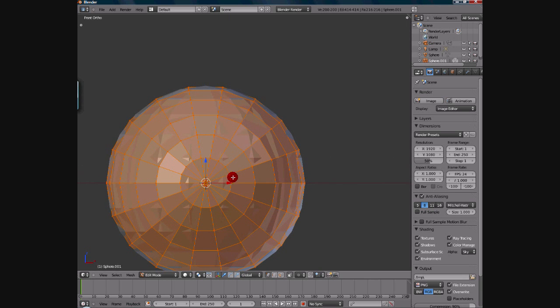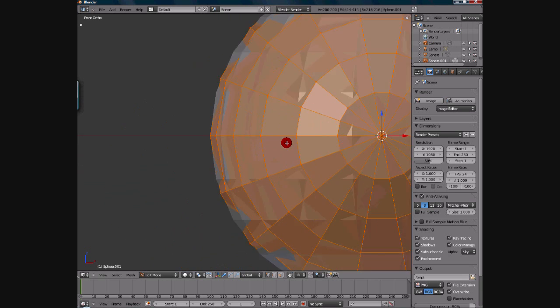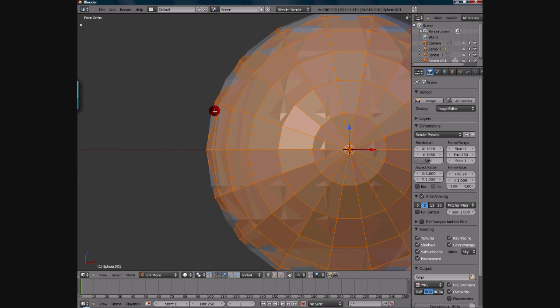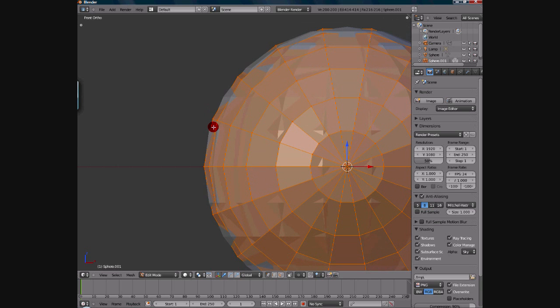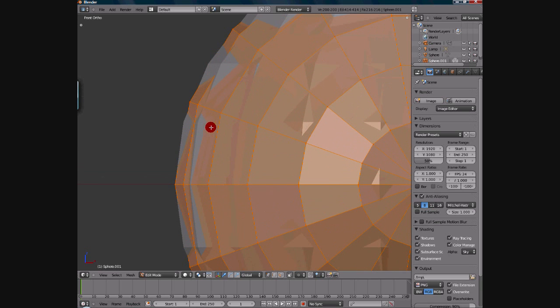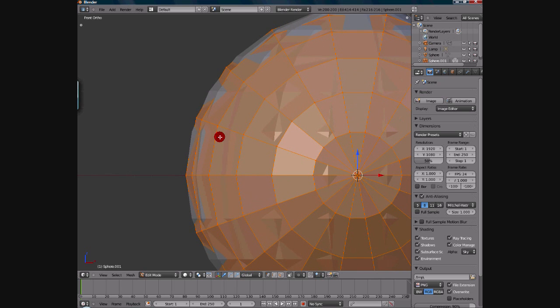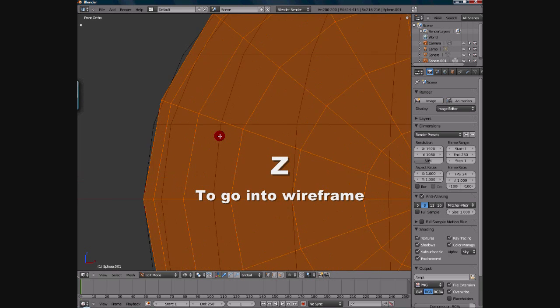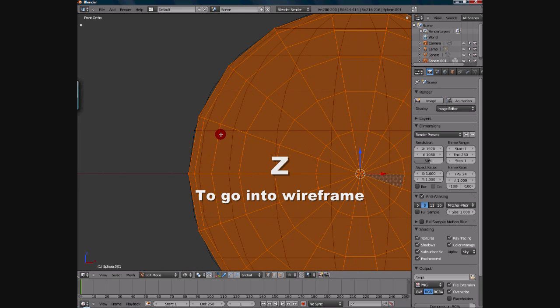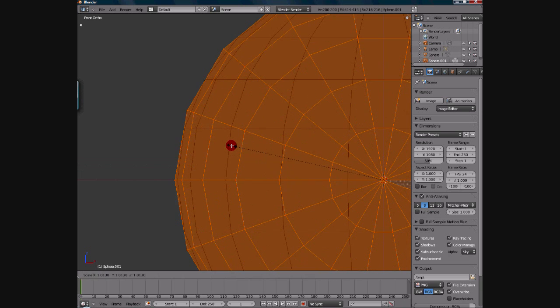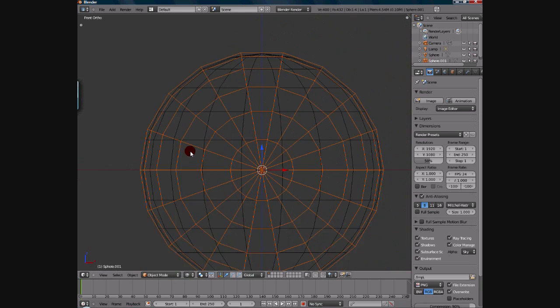Okay, so then I also want to size this up a little bit, because you can see that the mesh is kind of interacting with the other one, because we rotated it. So we don't really want it overlapping like that. And we actually want to size it up anyways, for the model's sake. So you can actually go into wireframe to make it a little bit easier. And then you can press S to size it up. And just a little bit like that, so it's a little bit bigger.